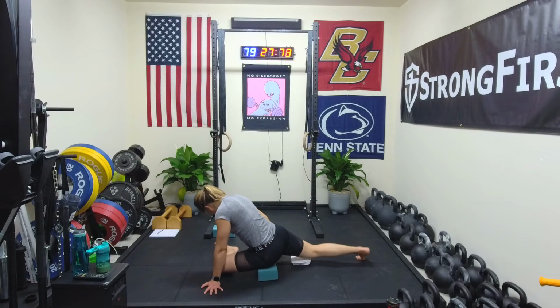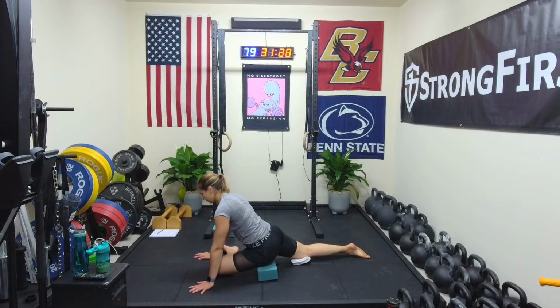All right. So you should be in that stretched position. We're going to start our PAILs contraction here, driving through the ankle, trying to make that ankle heavy. 20%, 40, 60, 80, greatest effort, 10, 9, 8, 7, 6, 5, 4, 3, 2, 1. Make that ankle heavy. Try to pull. Pull. 10, 9, 8, 7, 6, 5, 4, 3, 2, 1.